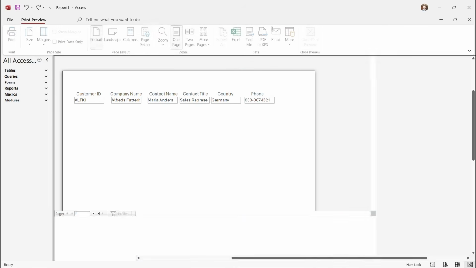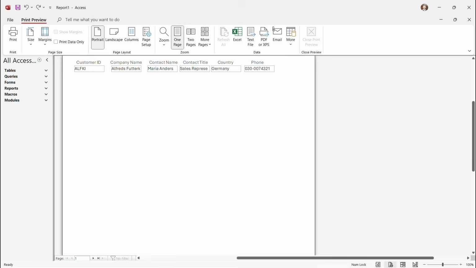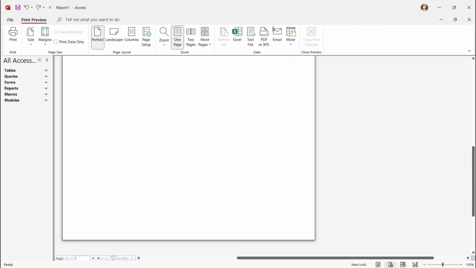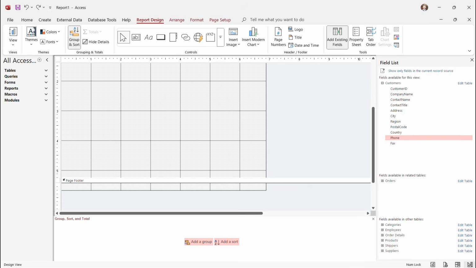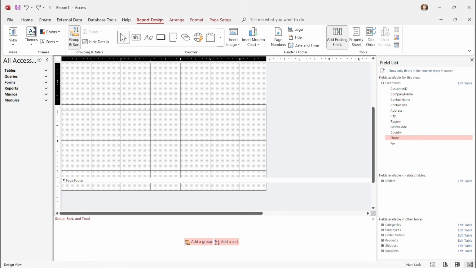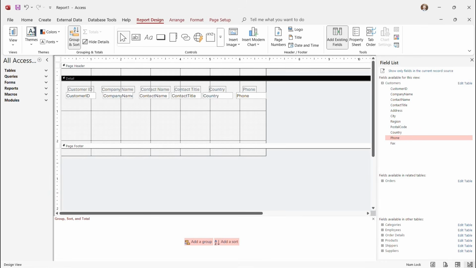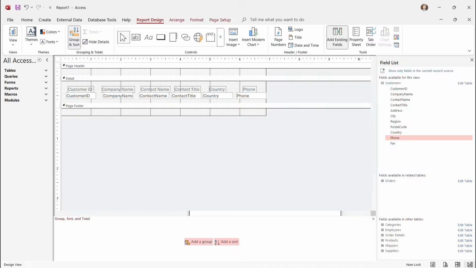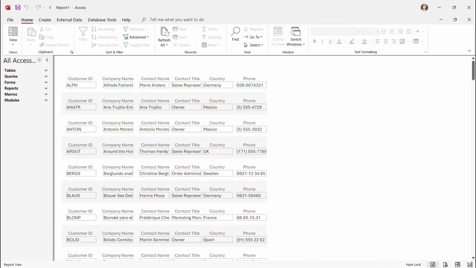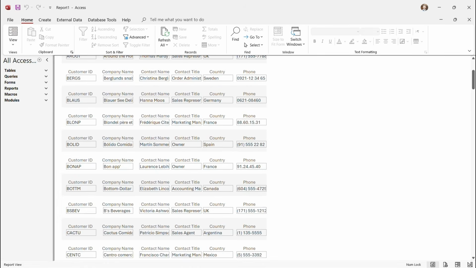And once again, it looks a little nicer, but there's all this space here. So to fix that, we'll close the print preview again. And we're going to take this details grid and make it way smaller, just like that. And what this will do is it'll actually stop the spacing. So when we go to view it now as a report view, we have a ton of different characters on here. And this looks pretty good.